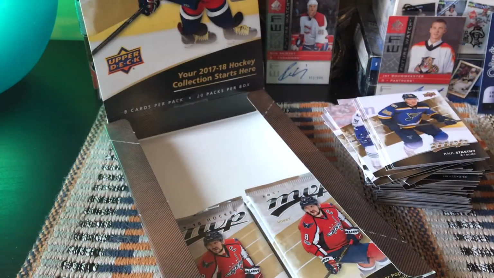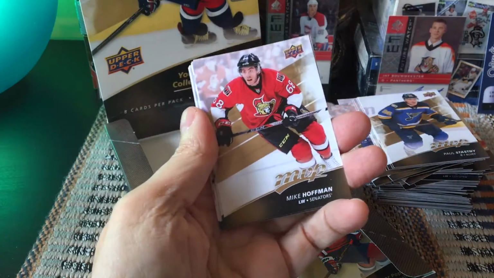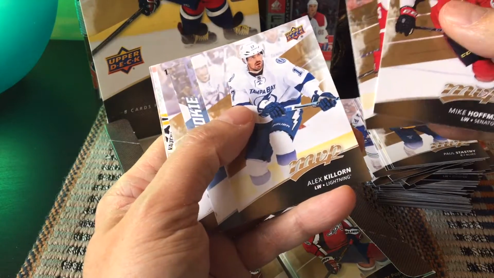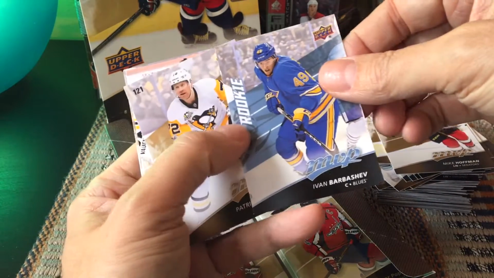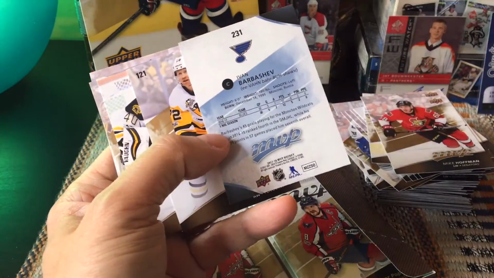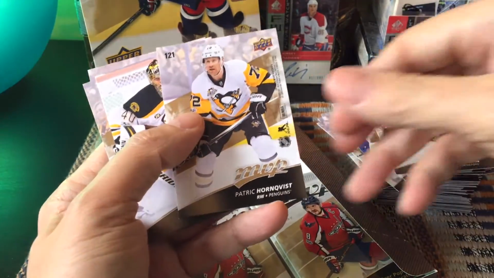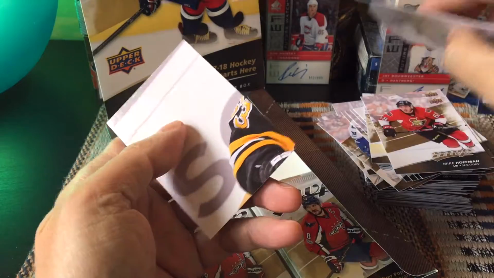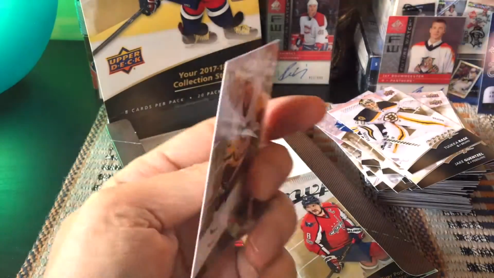It's the ideal situation and scenario. Mike Hoffman, Mike Green, Alex Gilhorn, and we have a Barbashev. It's a pretty nice one, Barbashev, another decent rookie, one of the better rookies to hit. Hornquist, these are all dinged a bit. Tuukka Rask, Jake Gunsel, and Bo Horvat. And this one here would be a puzzle piece.